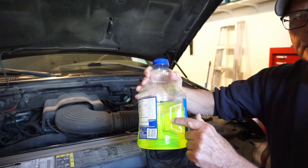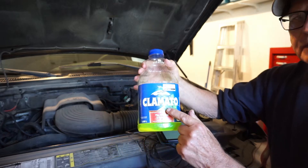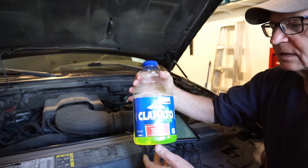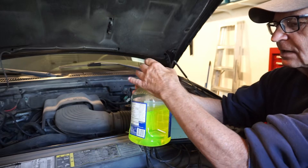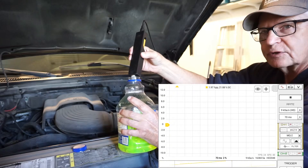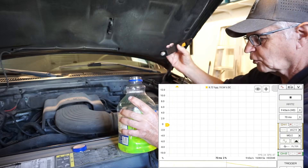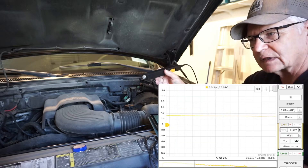So like I did in gadgets number 135, I percolated some exhaust gases through this coolant. By the way, I believe that Clamato — Mott's Clamato — is a Canadian invention. At any rate, you make Caesars with it: a little bit of vodka, a little bit of juice. Really nice drink. Carbon dioxide and carbon monoxide are water soluble, so they would be in here. So let's have a look at what the MQ-2 stick does. There you go — we're at 20 percent. The MQ-2 is really good for hydrocarbons, really good for carbon monoxide and carbon dioxide, and once removed from the source it recovers very quickly. That's why the MQ-2 is my favorite of that family of gas sensors.